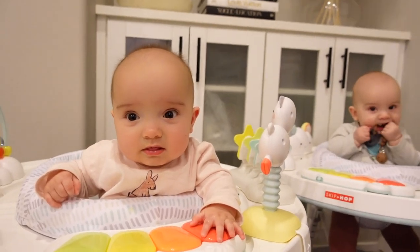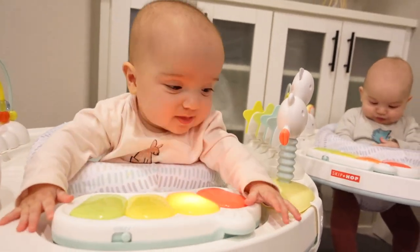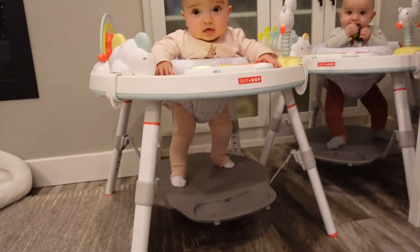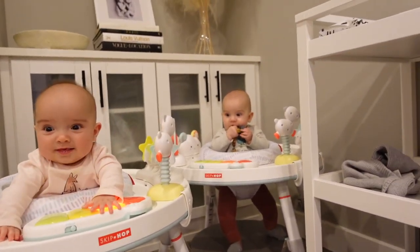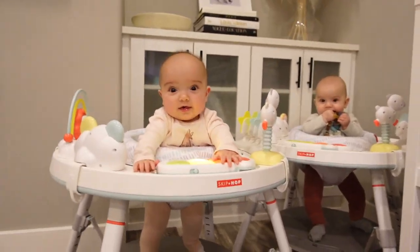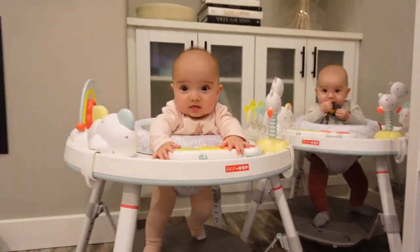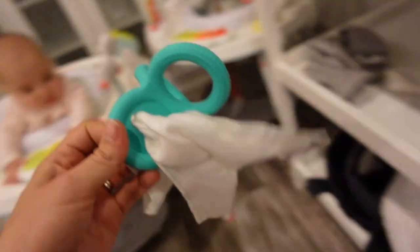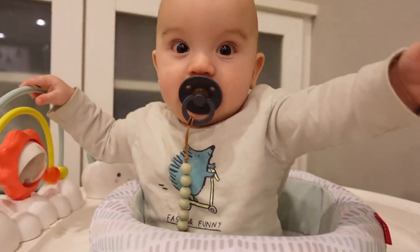So let's go play. Did you just want me to come over here and hang out? Yeah, you just wanted mama over here. These things are great. Harper finally can stand. We had it propped up with pillows for a while, but Hudson especially loves it. He's awesome. Oh my goodness, you wanted to say hi? They'll sit in these for a good amount of time and then I'll put toys around it if they want to play. What do we have in our toy bin? Oh, hi, Bubba. Whoa, what is that?